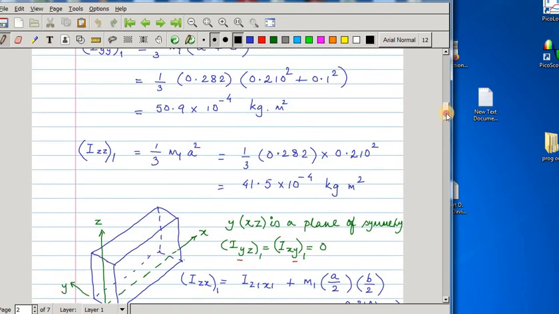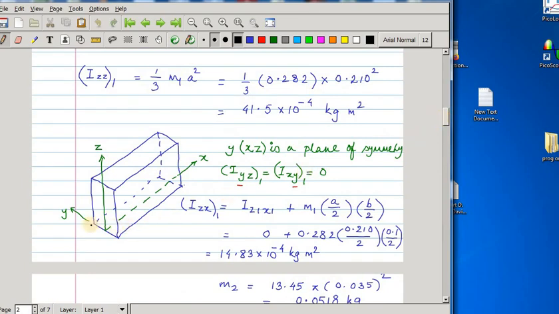And for the product of inertia, see, this Y axis is actually the XZ plane. The Y axis starts from the XZ plane. So the products of inertia which have Y in them are 0. So for this 1, that is for this rectangular plate, Iyz will be 0, Ixy will be 0. But Izx will not be 0, and for Izx you have to, from the centroidal or from the center of mass, add this amount from parallel shift of inertia.